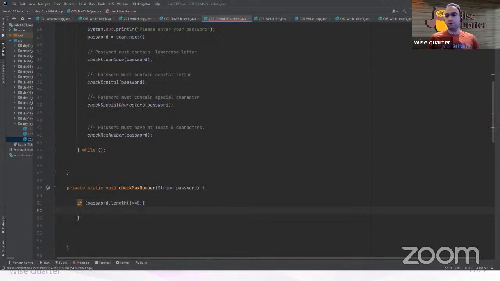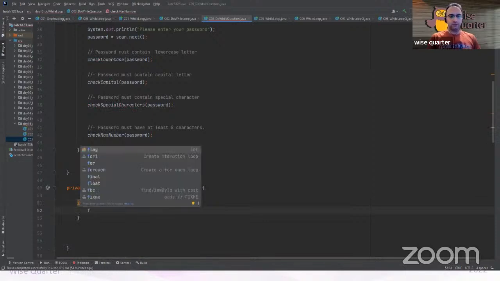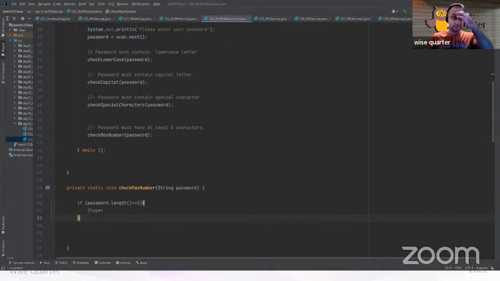We will increase the value of flag by 1. Flag plus plus. We don't have another condition, so I do not need to create a flag for this one. Else, we will write an error message. Password must be blah blah. It should be enough. But still, let me check.